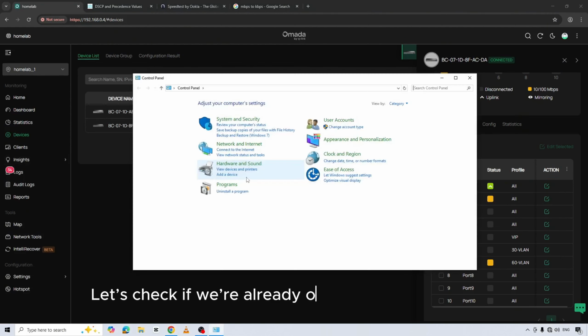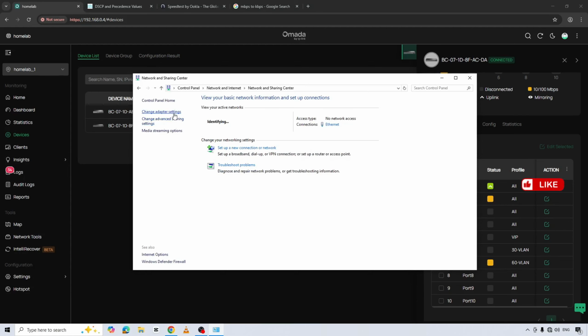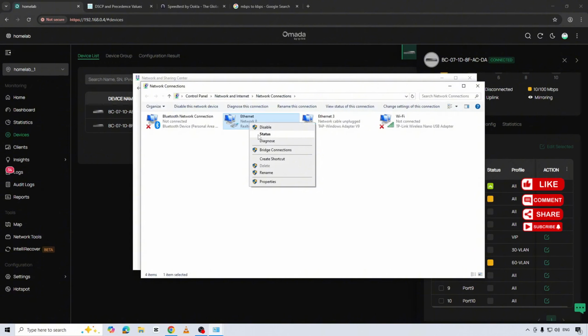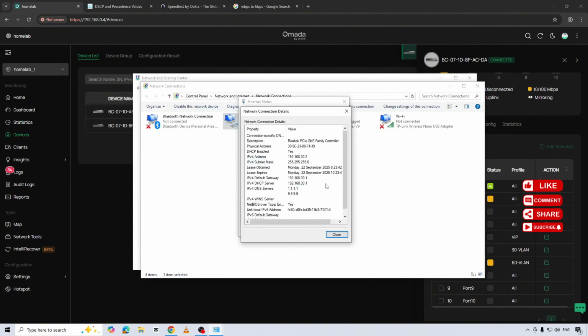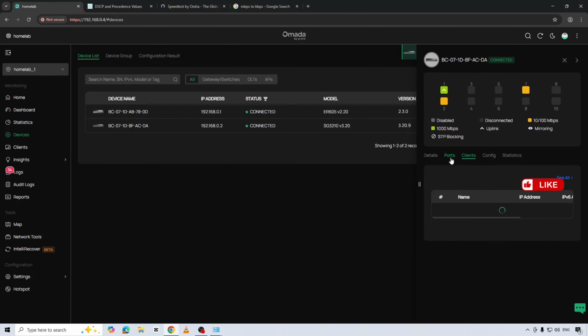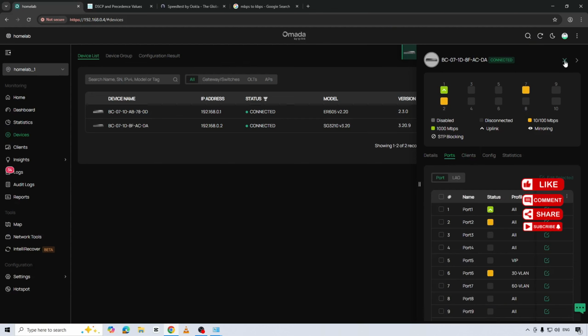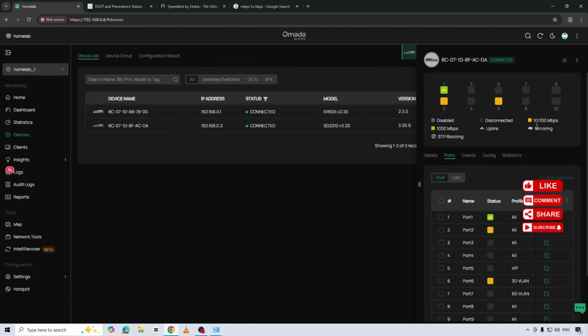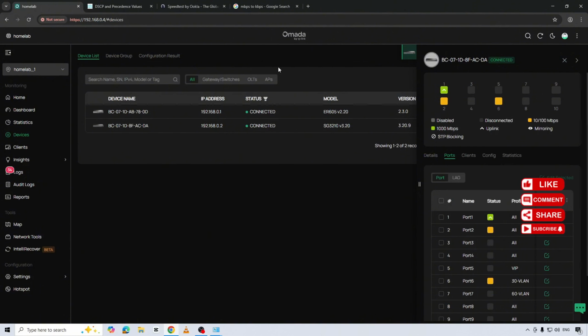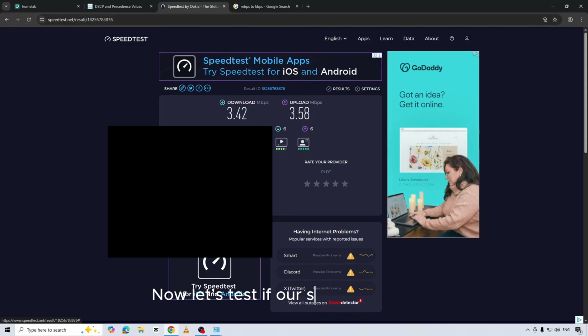Let's check if we're already on VLAN 30's IP address. Now let's test if our setup is working.